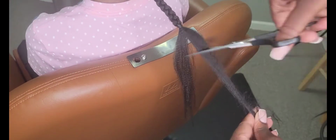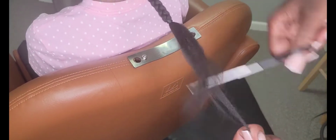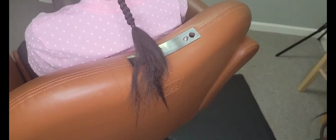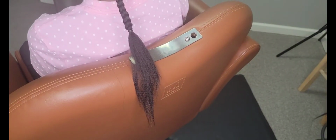Or you can buy the hair already at the beauty supply store that's made for little girls and it's already short, it's pre-stretched, and it's ready to go. So try to look into your local beauty supply store for something like that.